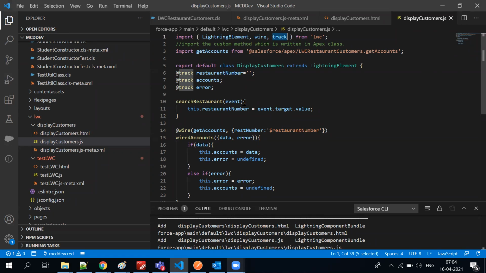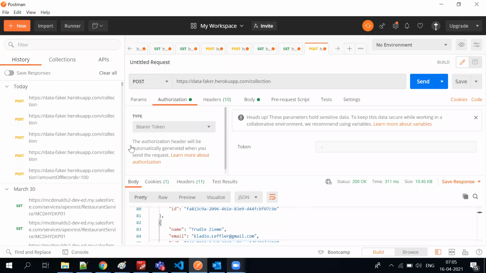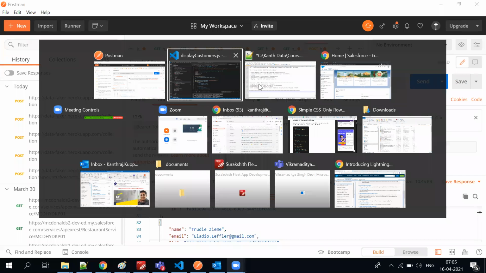So the advantage is I'm not hitting any limits of SOQL. If I run a query and get results, then only I did hit a query, right? By doing this, I need not query the Salesforce records. But anyway, you're going to give filters from here only. That doesn't mean this will not count against the org. Of course it will, but you are not writing a program for it. So whatever structure Salesforce has given, you're using it. Along with that, in LWC, we wanted to also have a few things like this.